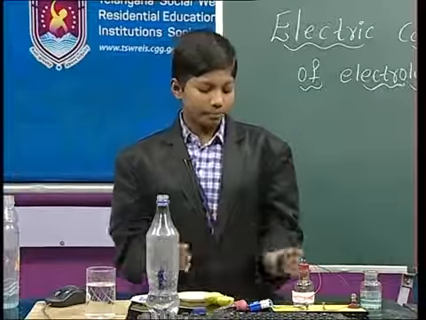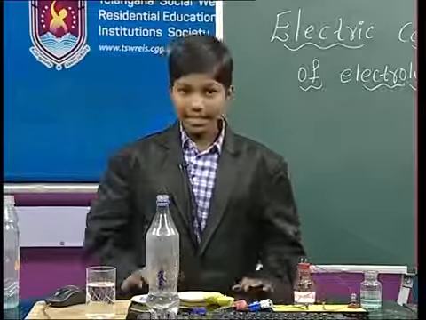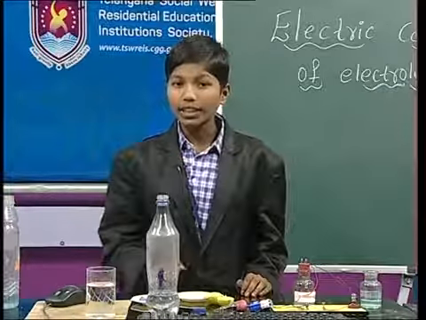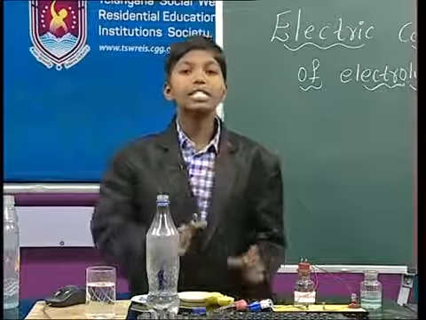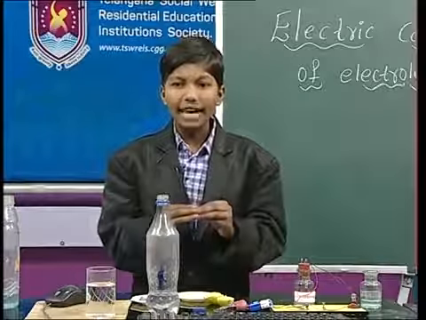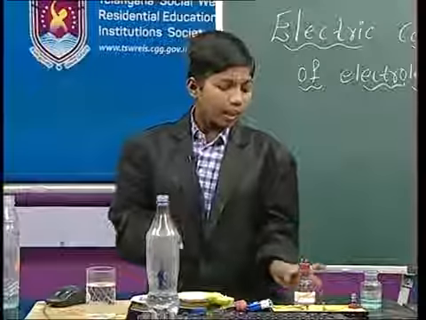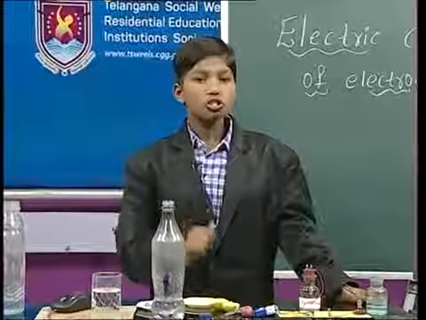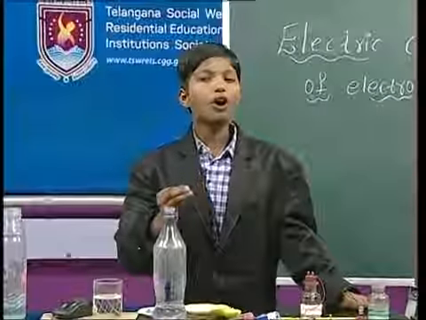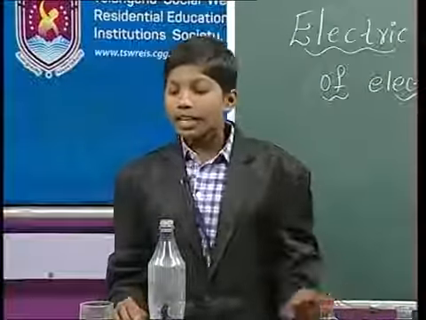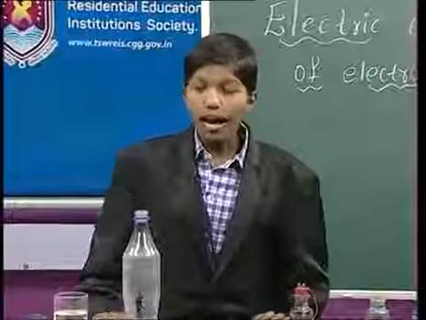And friends, now we have done all these experiments. Then did you see pond water? Pond water also has some salts and some minerals, so pond water also allows the electricity to pass. So we say that pond water is also a good conductor of electricity. Yes friends, now we know about that.